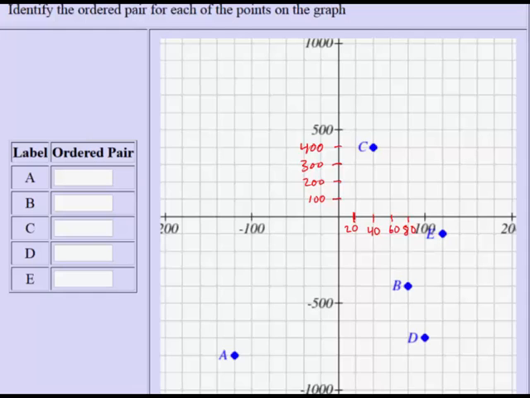Now I'm ready to label my points. Let's look at point C first. Point C, to label its first coordinate, I look along the x-axis and notice that from 0 I have to go over this far, which is 40 units from the origin. So I would put a 40 here. Comma.